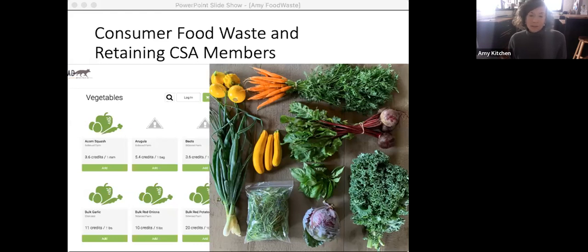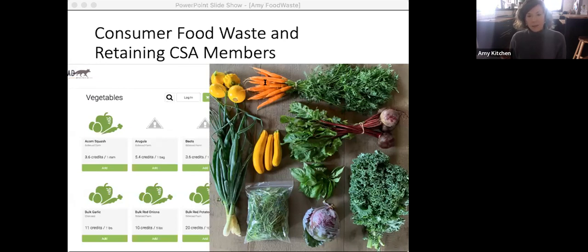So our way of working around this is, about 5 years ago, I think, we moved from a set harvest box that we would pack for our members to a customizable CSA program. So what we do now is, every week that our CSA is running, we populate what we call our farmer's choice box, which is usually made up of 8 to 10 different vegetables. It's typically what we know is in abundance in the field that we want to move to our CSA program. We do that early on in the week. And then during a set amount of time, our members will go online. We use a web-based software called Farmigo. There are several other software solutions out there now, but this is what we've used for the 9 years that we've been running a CSA, and it's worked really well for us.